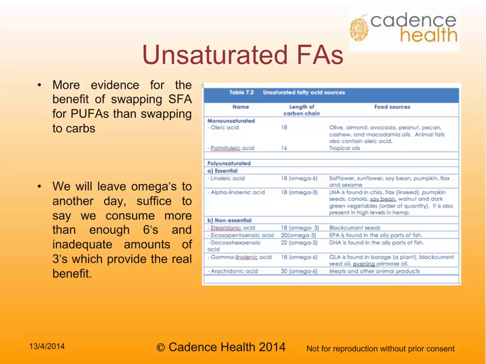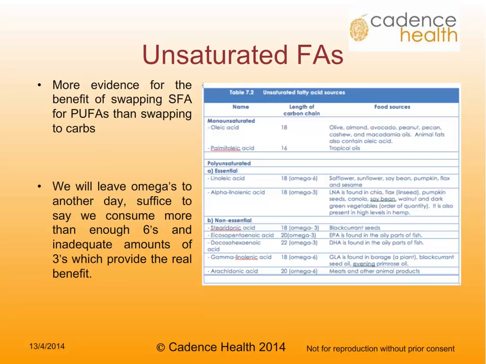We can see there our list of PUFAs. Our polyunsaturated fatty acids are divided into essential fatty acids. Notice one is an omega-6 and one is an omega-3. Often people tend to think essential fatty acids are both omega-3s. They're not. One is an omega-6. We do tend to get quite a number of omega-6s. In the West, our diet is more heavily represented towards omega-6s. That in some cases can have an inflammatory outcome.